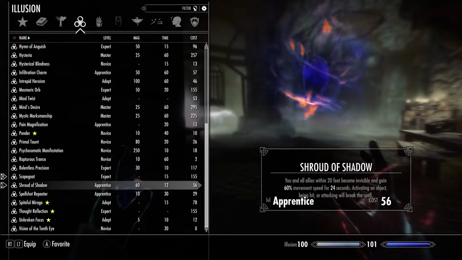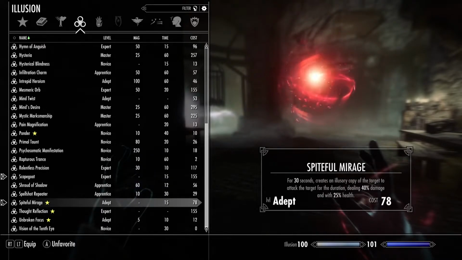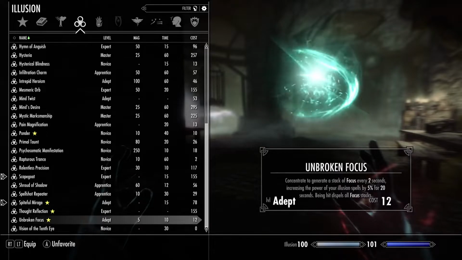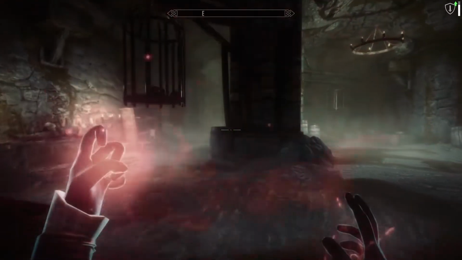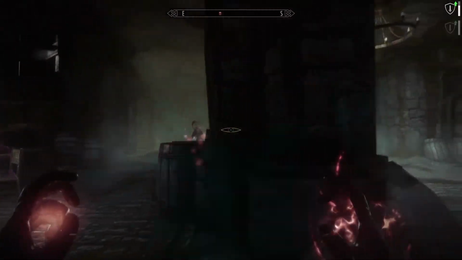Shroud of Shadow, also very helpful for stealth builds. We also have Spiteful Mirage. For 30 seconds, create an illusory copy of the target to attack the target for the duration, dealing 40% damage with 25% health. And let's see. I think that's the only other combat-based spell that I was looking at demonstrating. The other ones require an ally or other contexts.